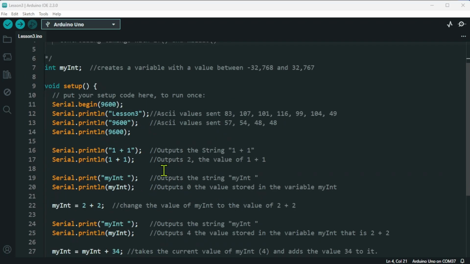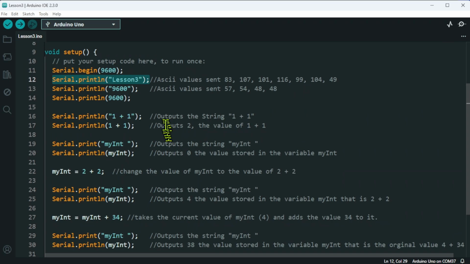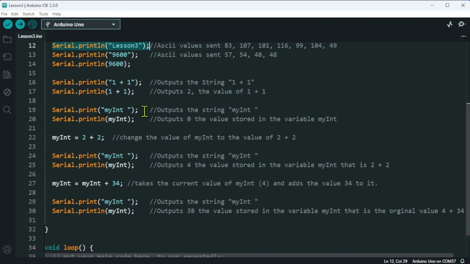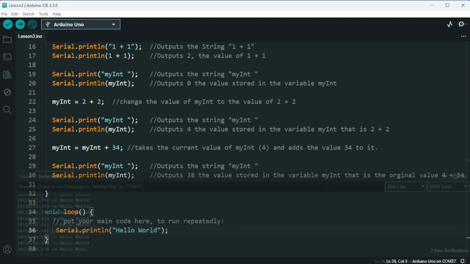Once again, we've got our serial monitor started up at 9600. I'm going to print out the new name of the sketch, which I've changed in my header, and leave the rest of this information as it was before. The difference is that I'm now going to uncomment the hello world in the loop. So let's run the code again.